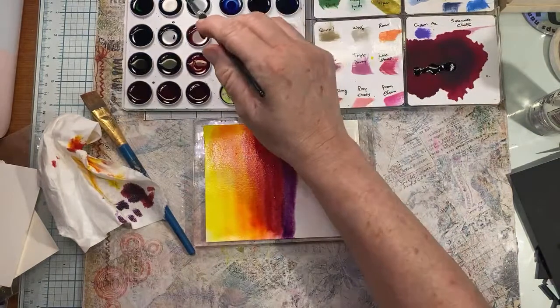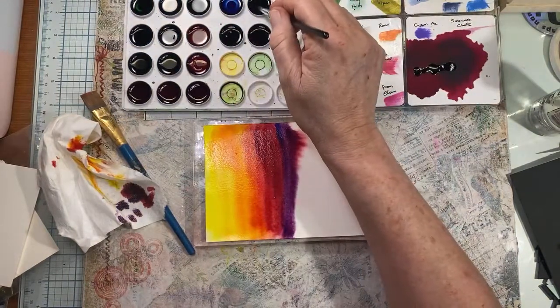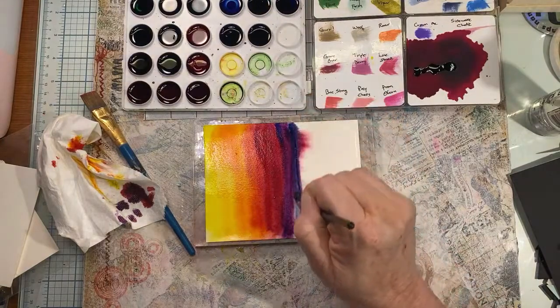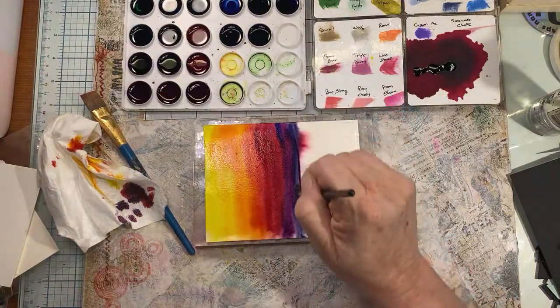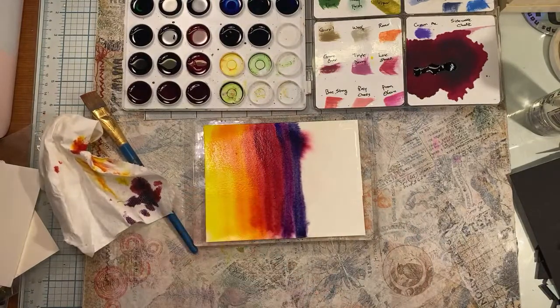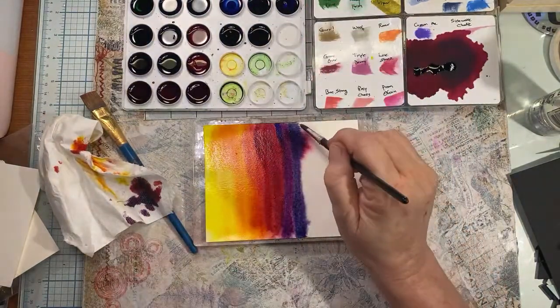Then we'll go with Midnight Snack. So I am just going rainbow order and making lines. There couldn't be anything simpler and more beautiful than a rainbow. No diving.